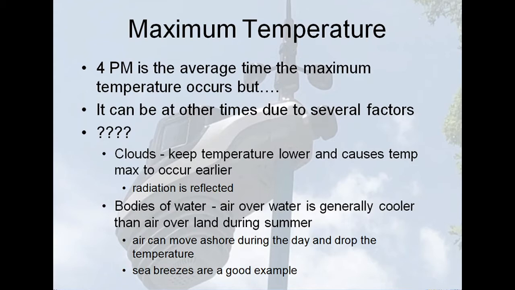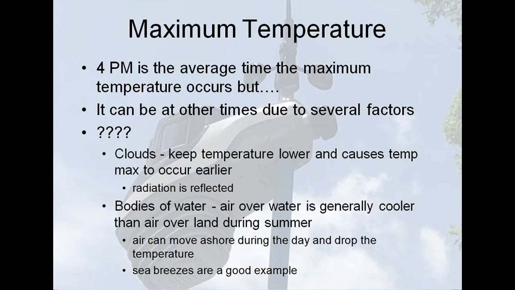Bodies of water, so air over water is generally cooler than air over land during the summer. We talked about this in one of the last videos: the land heats and cools 5 times faster than water. So when you get that heating, the air is colder over the water.